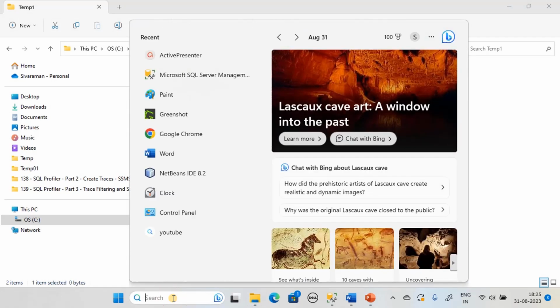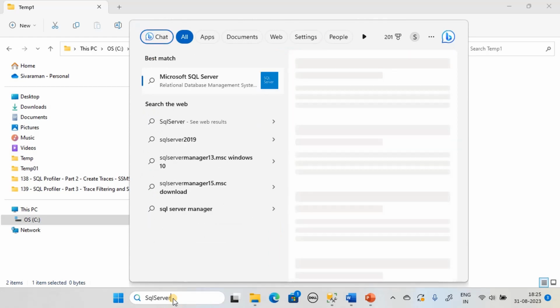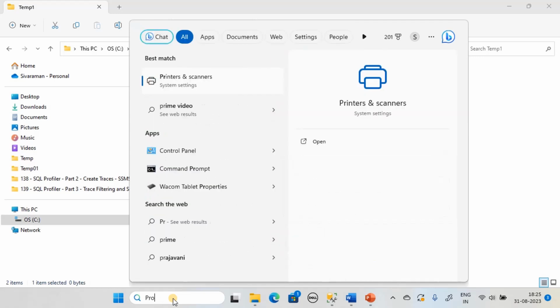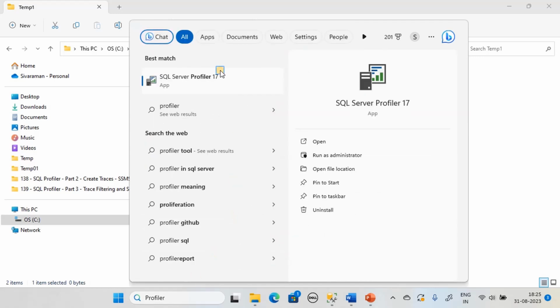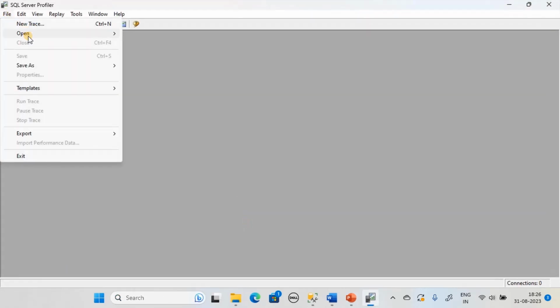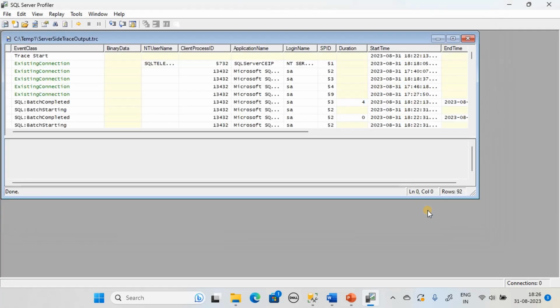So now let's go to SQL Server Profiler. Don't forget to run it as administrator, otherwise you cannot open the trace file. File, open, trace file. We know that it is in ctemp. Click this and open it.